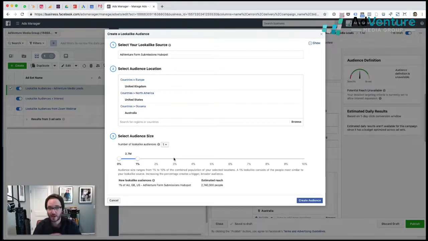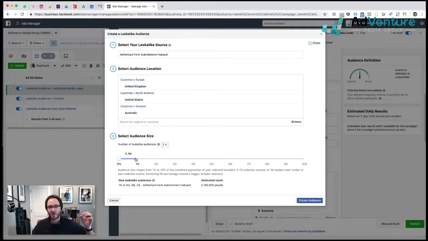Let's say the United States has 200 million active users on Facebook in total. If I have a 1% lookalike audience, it's telling Facebook to choose the 2 million people, since 1% of 200 million is 2 million, that are most like my source audience of 1,900 form submissions.